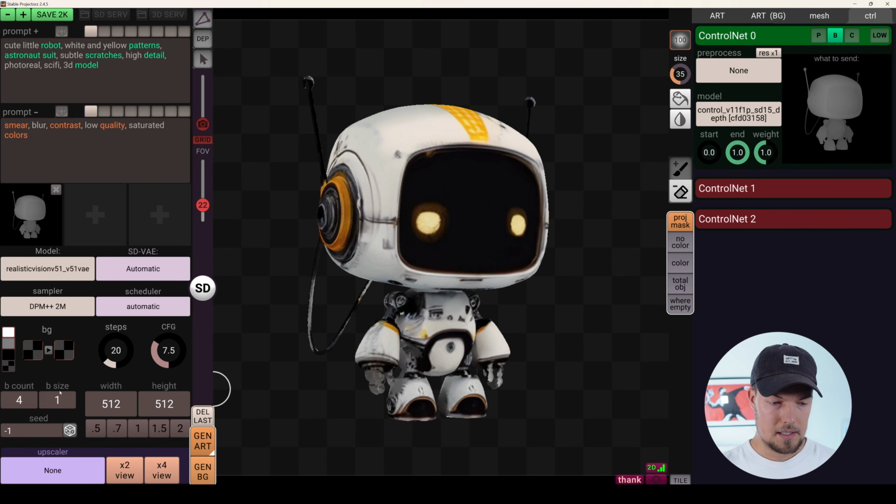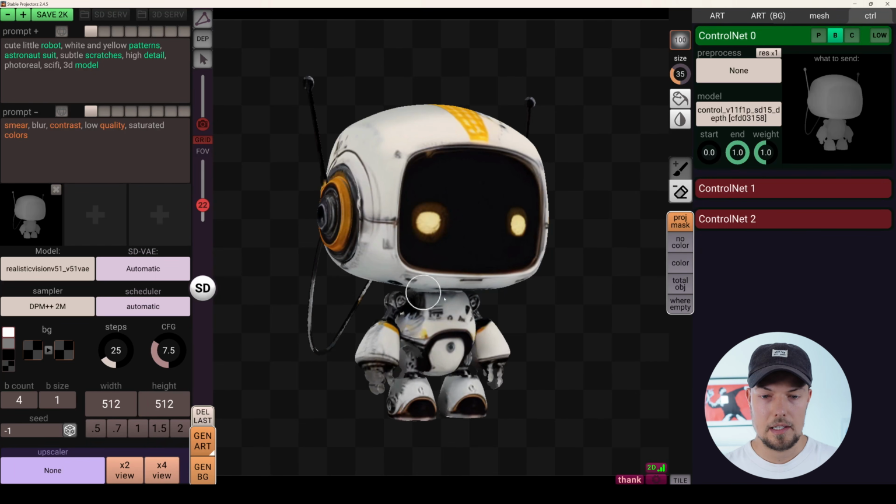We can go, for example, to batch count 4, which gives us 4 different variations, and we can keep it for now at the 512 resolution, which is the resolution we need. For now we will keep it at around 24 to 25 steps, because this guarantees us a fast generation time.